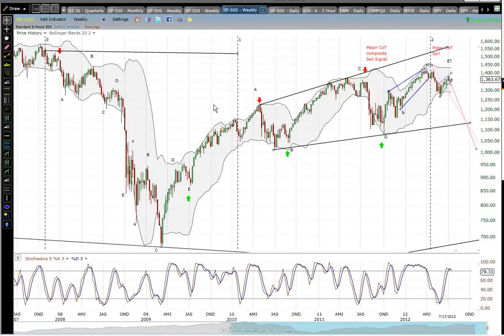So when the market gets to these types of areas where it's in a channel, you've got to look for two things: either a move to the top of the channel and then a reversal, or a move to one end of the channel and a breakout. So that's really what to pay attention to here. So if the market continues up from here and touches the upper Bollinger Band, I would say the odds are probably not that likely that you see a breakout.